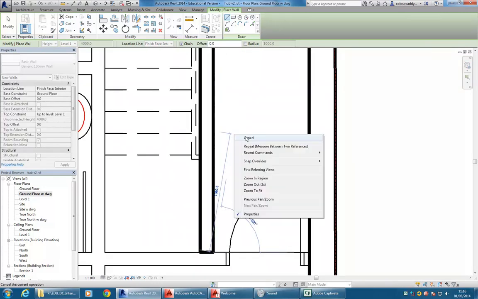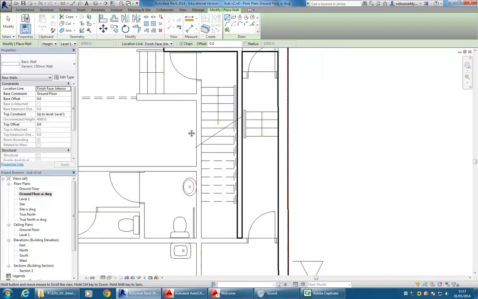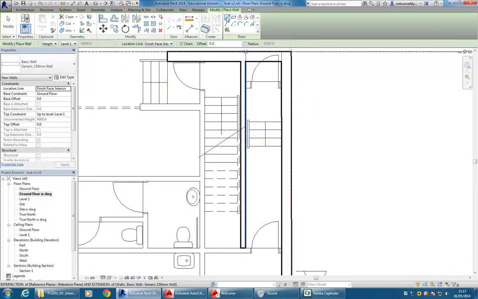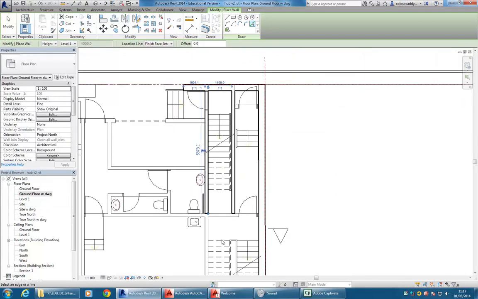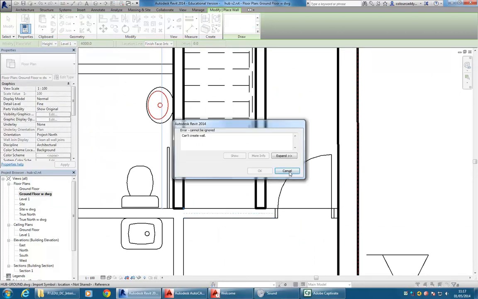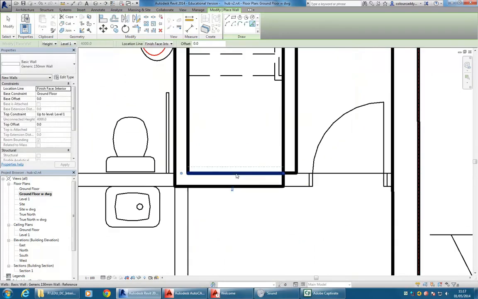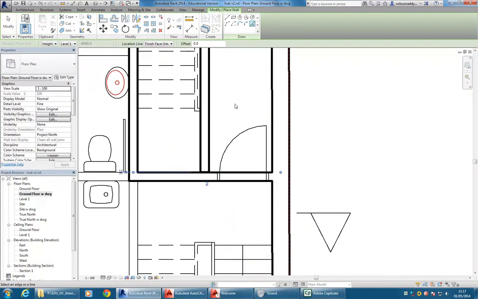So, like I was saying, I can continue tracing them, but if you have lines drawn in AutoCAD, you can always use, instead of the line tool, things like pick lines in the draw panel, and just pick things directly, which will turn them into walls. So I can pick, again, this one. It doesn't like that one, so let's just try it the other way. Yeah. And notice I'm stretching the walls so they go over the openings.